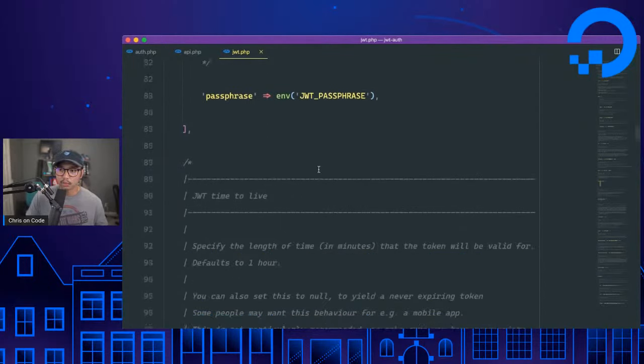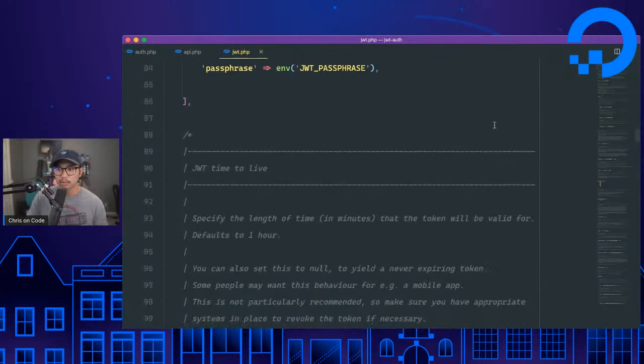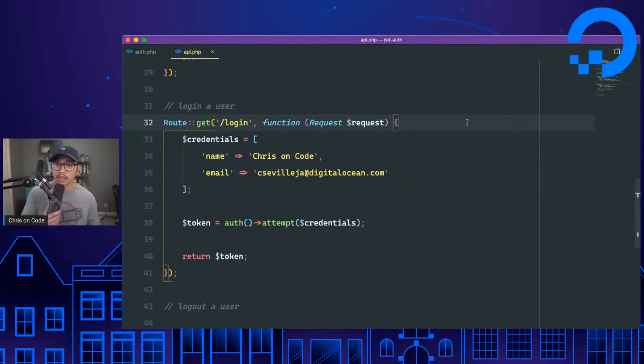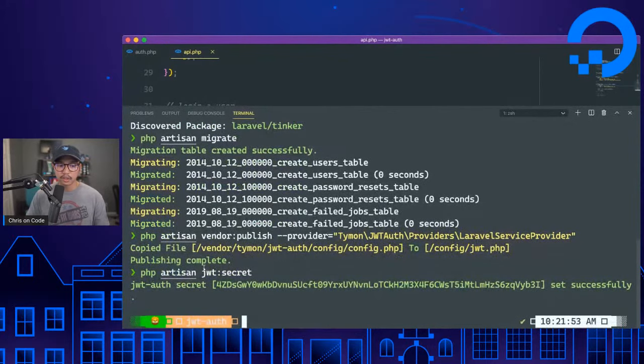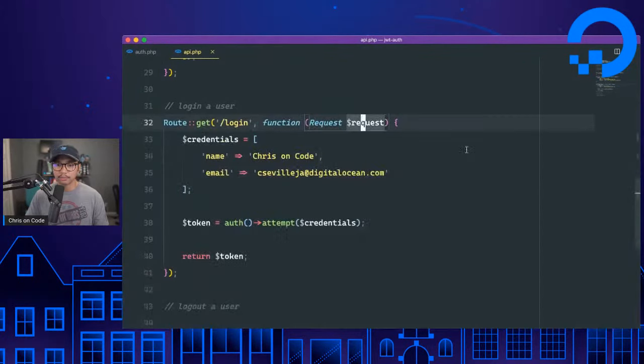So one of the things we're going to talk about in a future tech talk will be Laravel Sanctum, which is a way that you can issue API keys per user. So a user can have multiple API keys with multiple accesses for each key. And that's actually a really, really cool package that we'll talk about. And the last part of this, let's just create a JWT secret. So that is set right there. And now we should be good to go.